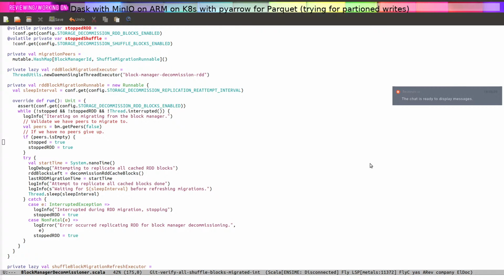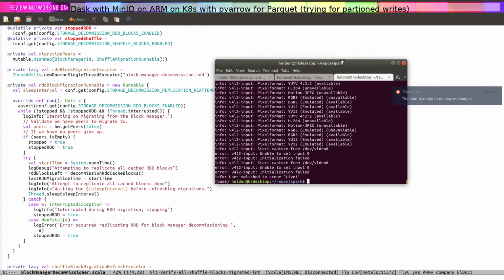Great. Okay, cool. And so I'm going to go ahead really quickly and talk about what we're doing today. So today we are going to be trying to get Dask working on, sorry, my brain is just not firing at 100%. We are going to be trying to get Dask on Cube with Parquet and MinIO to all have a party together.